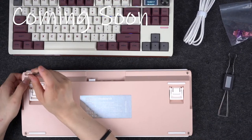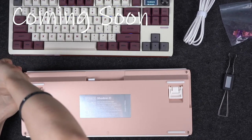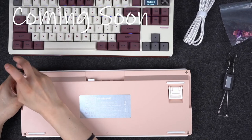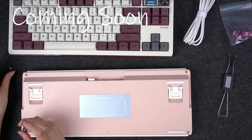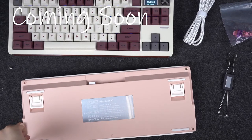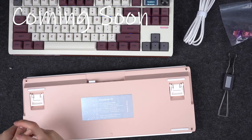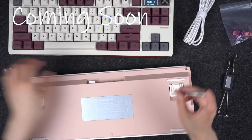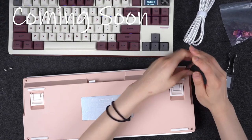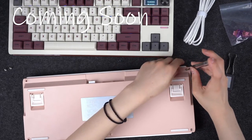So, I'm sorry, I don't know if I can tell the names correct. Yeah, screws, not a clipping structure. Screws will make it more easy to open it. I didn't remove any keycaps or switches or knobs, but I don't think that would be a question. The phones, they are quite easy to see.